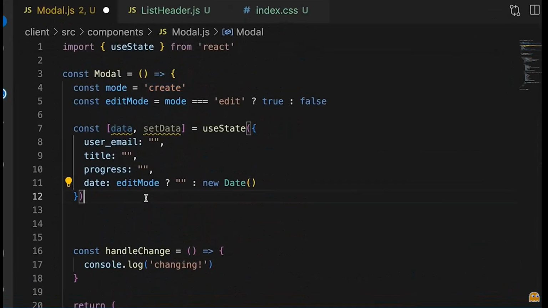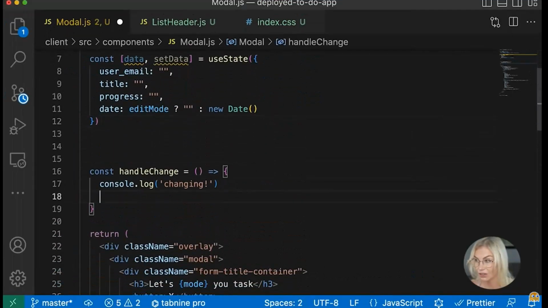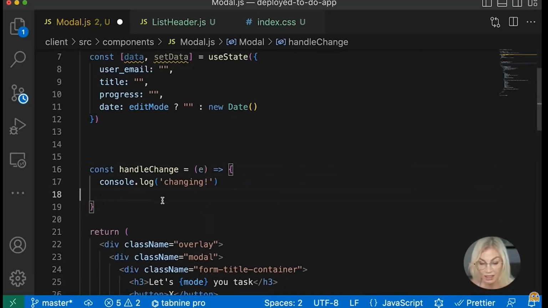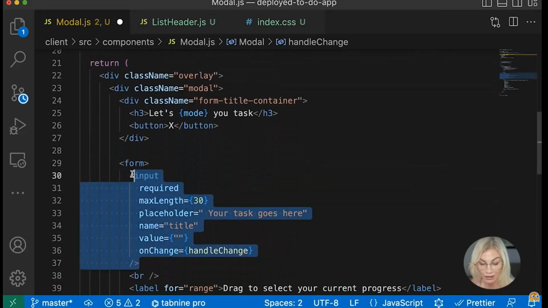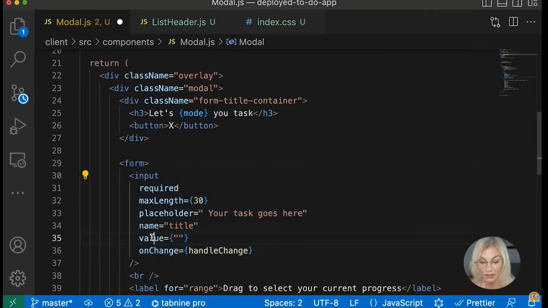Okay, so let's do it. In order to do this, I'm going to have to handle the change. And we're going to get whatever input we are interacting with. So let's pass through e, and we're going to get each one of the inputs' names. So we're going to create a property and value pair based on the name and the value.